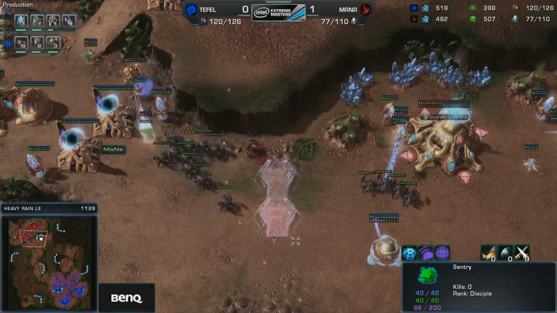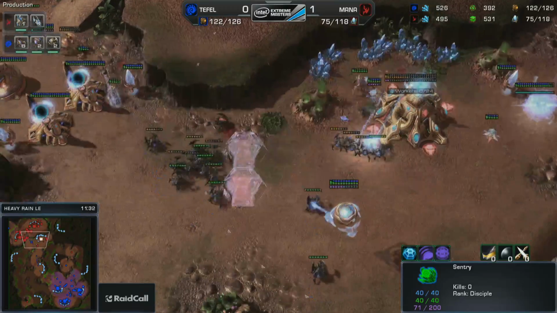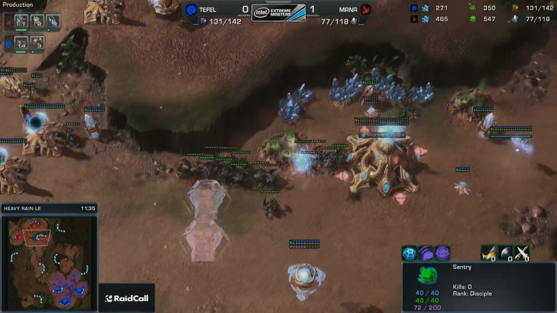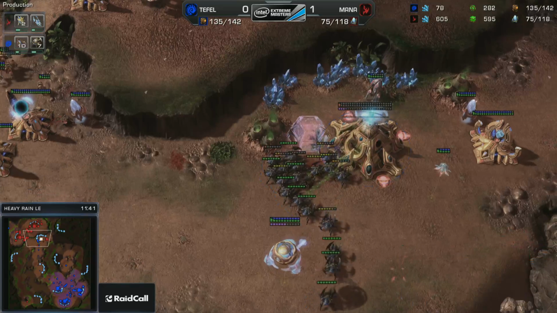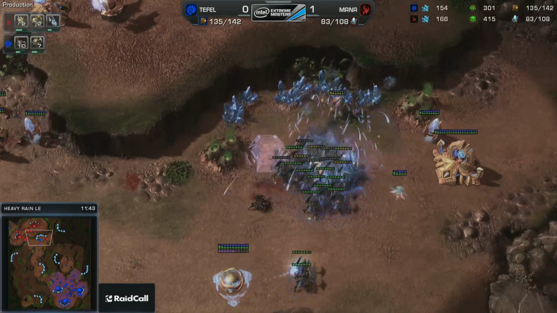That Sentry could force field out the main. If he's able to hold on here, that is miraculous. I don't think he can. There are so many Roaches streaming across here. And MaNa finds himself in a difficult position yet again.